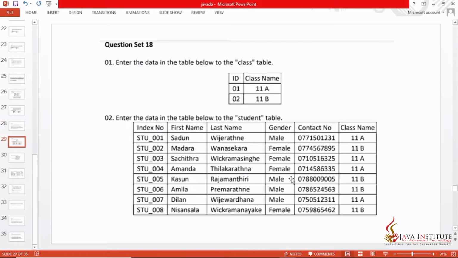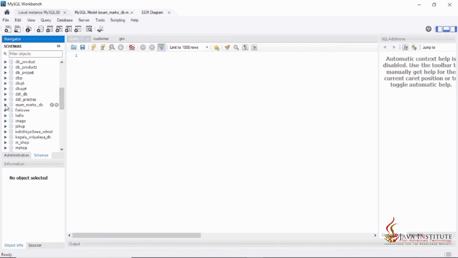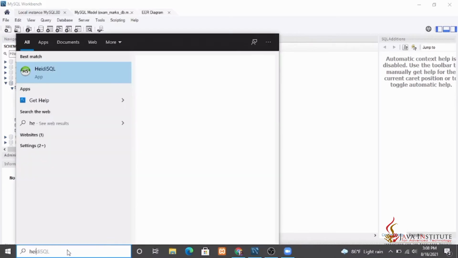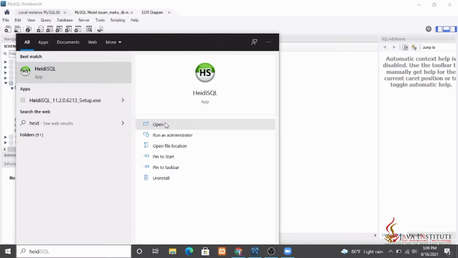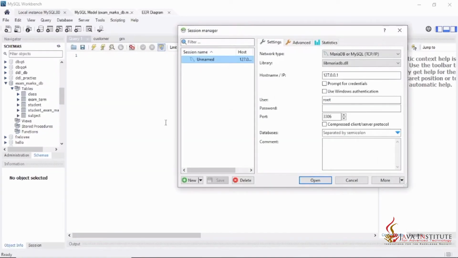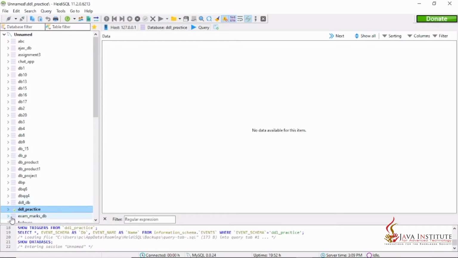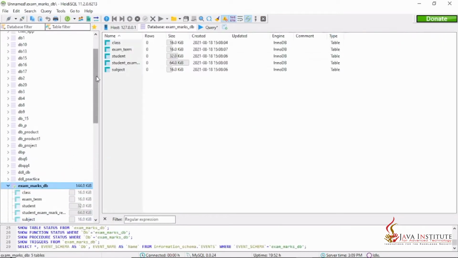You can see the database I have created in my previous video. These are the tables. Then for entering data, I am opening the HeidiSQL software here. By clicking this, you can open the HeidiSQL software. Here I am entering the password in order to open this. Okay, you can see the software HeidiSQL, and I'm maximizing it. You can see I show you the database here. These are the tables. This has been created.